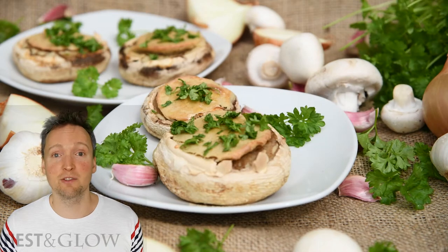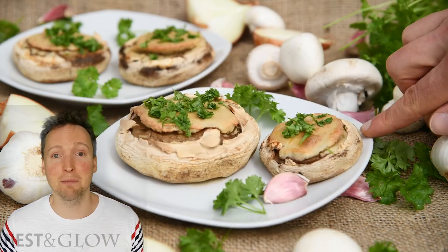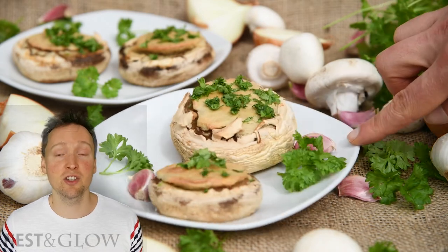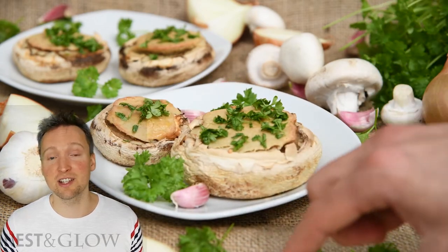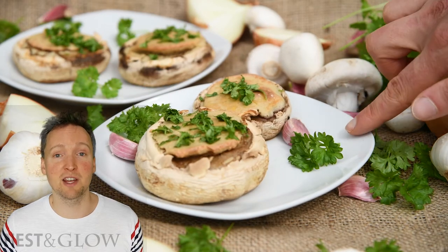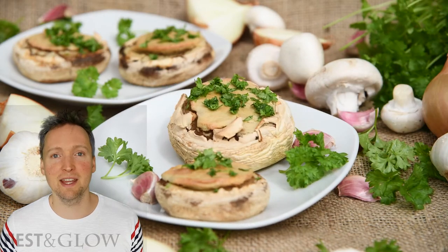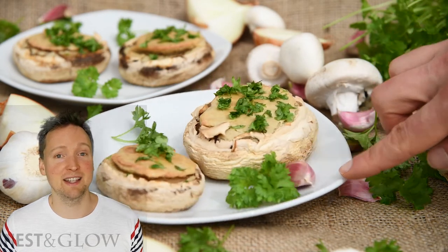One tip for this is to always blend your quinoa until it's totally broken up. You'll be able to hear this in the blender as the sound changes a bit. You don't need a too powerful blender to do it — I can do it just in a 600 watt bullet type blender — but you do want to make sure all the quinoa is ground up. Otherwise you'll be left with little hard bits when you bake it, and these aren't great to eat.